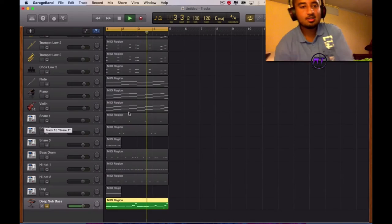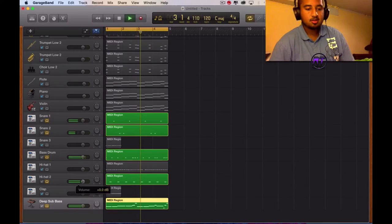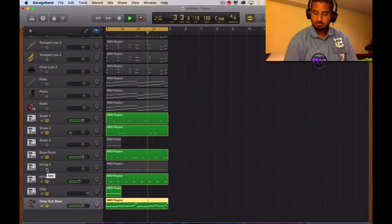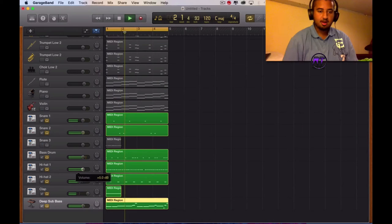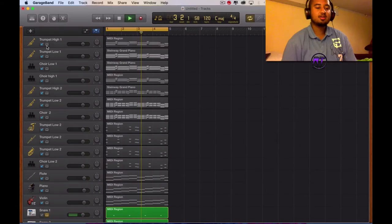Time to add some effects. Now all we just gotta do is fix how it'll sound in the actual song, so nothing's overpowering. Get the clap in there. Hi-hats in there. That's our first melody. See what it sounds like.